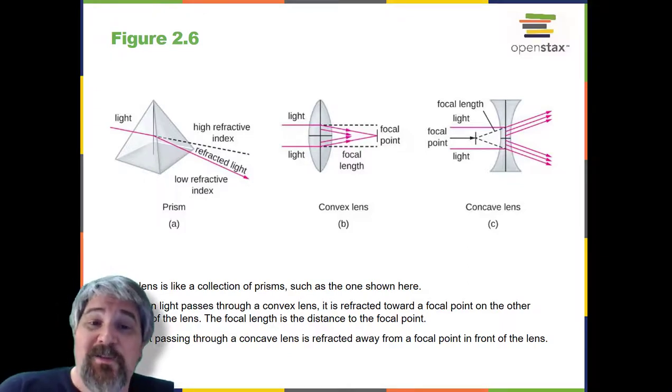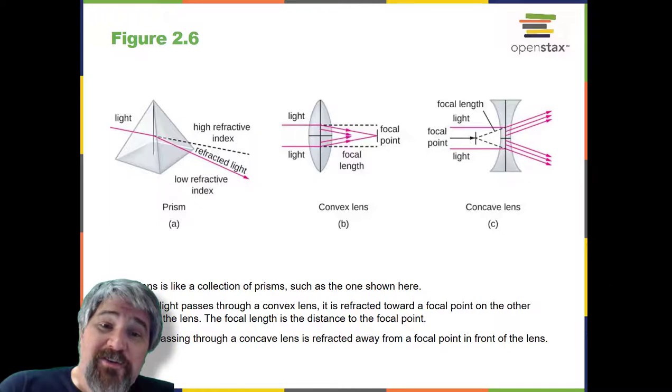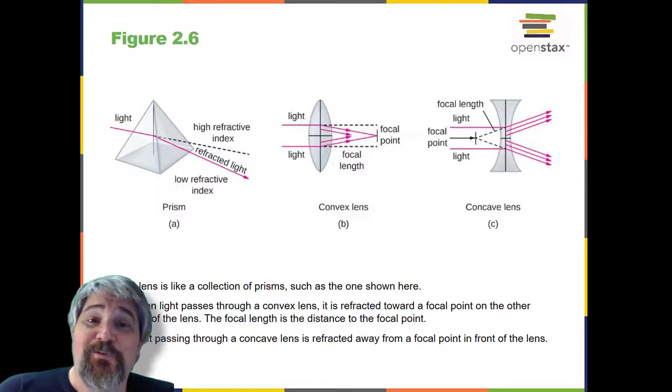Images are commonly manipulated by controlling the distances between the object, the lens, and the screen, as well as the curvature of the lenses. For example, for a given amount of curvature, when an object is closer to the lens, the focal points are farther from the lens. As a result, it is often necessary to manipulate these distances to create a focused image on a screen. Similarly, more curvature creates image points closer to the lens and a larger image when the image is in focus. This property is often described in terms of the focal distance or distance to the focal point.